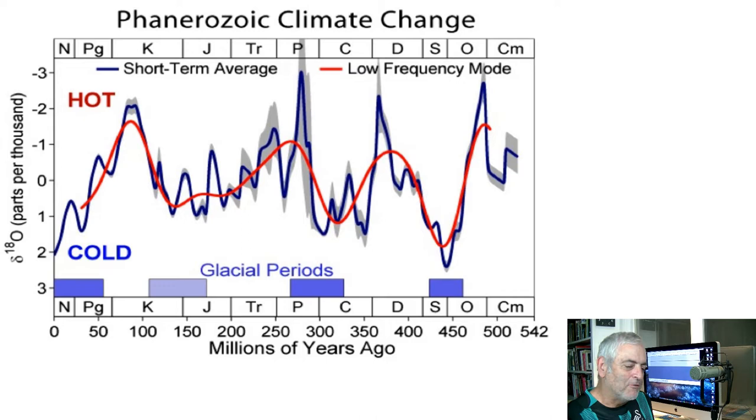And then if you follow it along to the left, you'll see the next major peak where it was really hot, and then it goes back down again and cools and stays cool for a while. And then you get a hot period, and that's beginning in the Permian here. So Permian is marked with a P, and C stands for Carboniferous here. So Carboniferous would include the Mississippian and also the Pennsylvanian here. But that's our second glacial time period here.